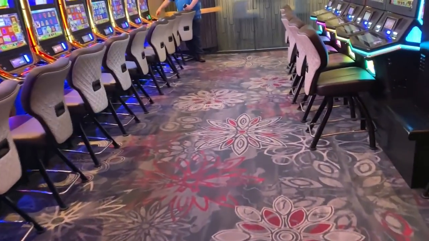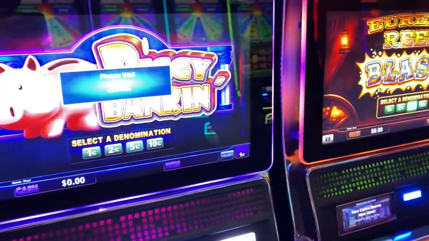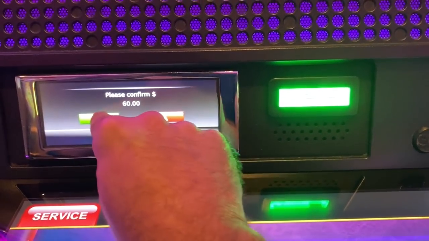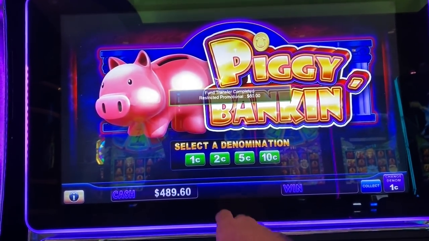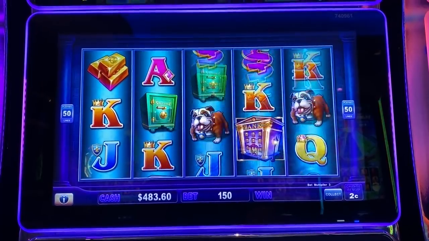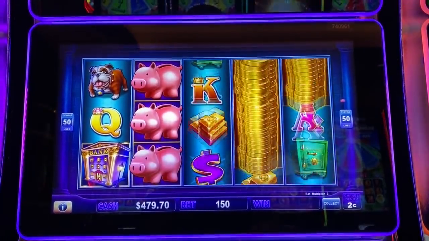All right, let's scoot over here. We can try some piggy banking. I see it right here. Tell you what, we'll do $60 and I'll do 2 cent denomination, $3 a spin. I'm so glad Mighty Cash worked out. Okay. And we'll do $3 spins. Oh, get it. Oh, man.